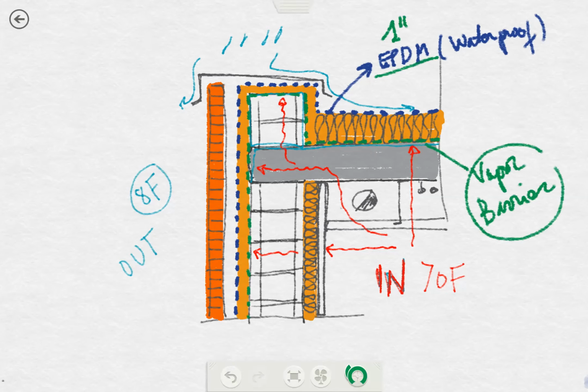Okay, so let's do it. And as you see, we can even add this EPDM layer on this face of the wall. Okay, so we can make this air gap narrower, and we can include this element here.